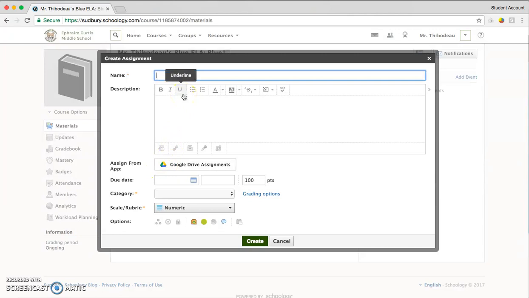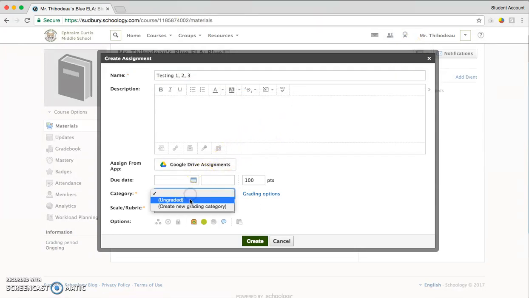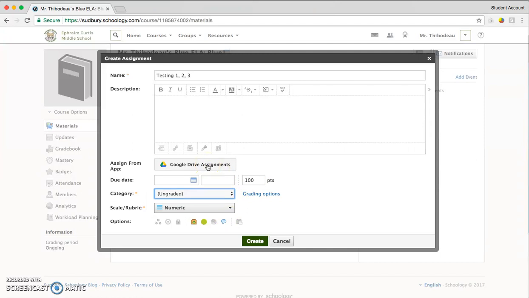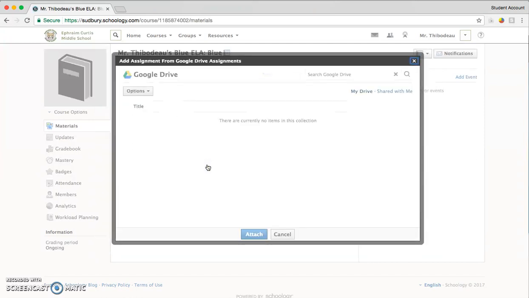So I'm just going to name this Testing 1, 2, 3. And I want to assign a category because that's something that has the red asterisk. So just do ungraded for now. I'll leave the point values the same. And what I'm going to do is I'm going to click Google Drive Assignments.